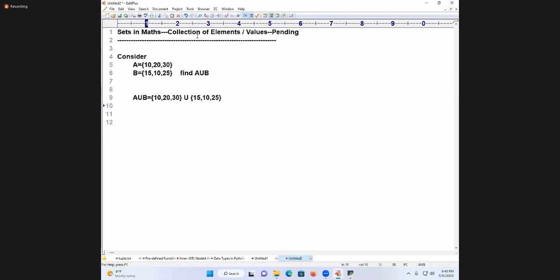What is the answer? 10, 20, 30, 15, 10. No, should not write 10. Boys, should not write 10. That means already 10 is there, one more 10 is not permitted.